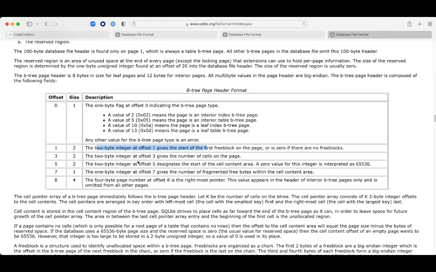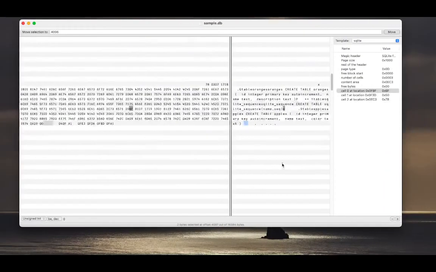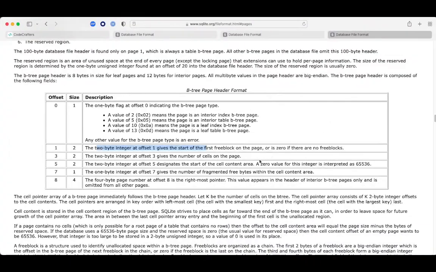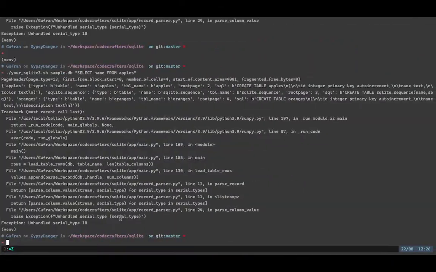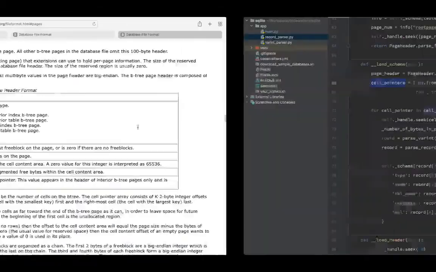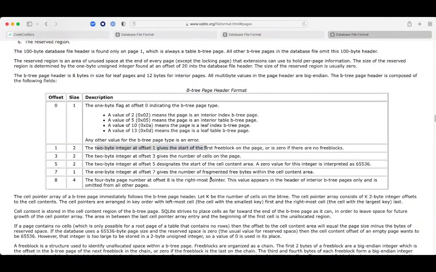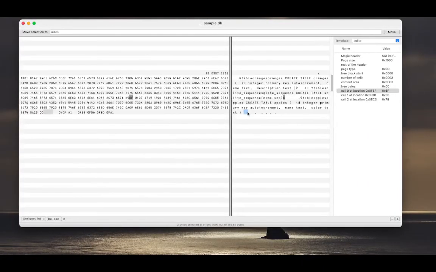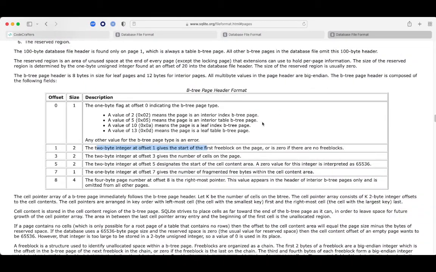The 2-byte integer at offset 3 gives the number of cells on the page. So okay, 2 bytes, and I think we have 4 rows in this table, so we should see 4. 1 and 2, so that is 4. Yes, we see 4. That means we are in page header.